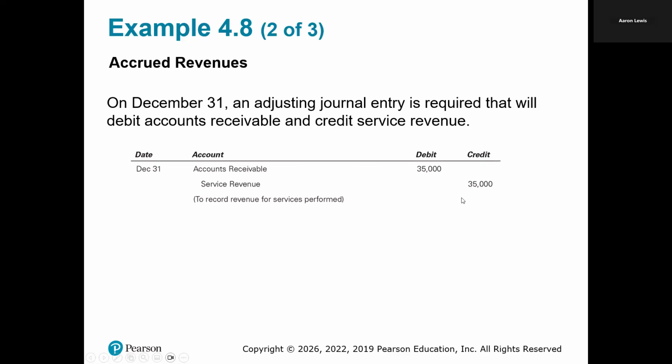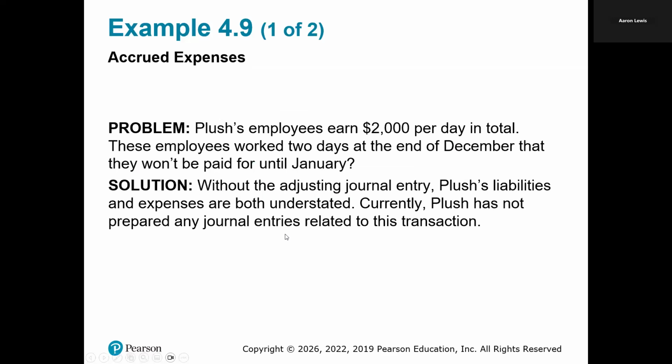So anytime that you provide a service to people during the period, usually in the process of something much larger in scale, but you provide some of that service and you've not yet billed them, you still need to put the revenue on the books. This is the standard form entry for accruing revenues. Sometimes you need to accrue expenses, but it's the same basic concept. Accrued means the thing first, either the expense or the revenue, in this case the expense, and cash later.